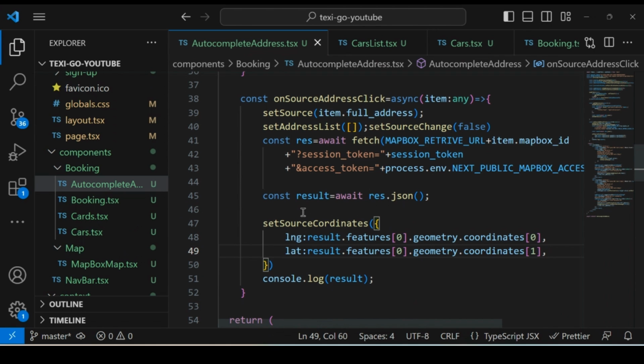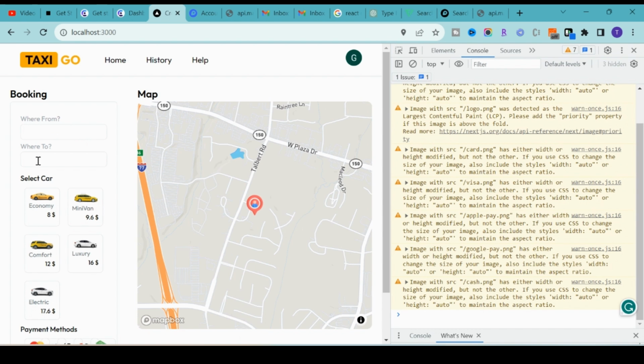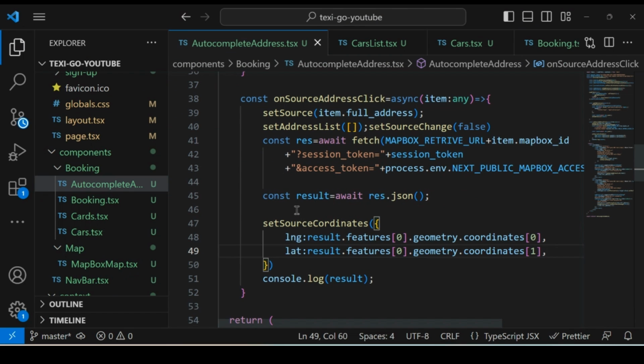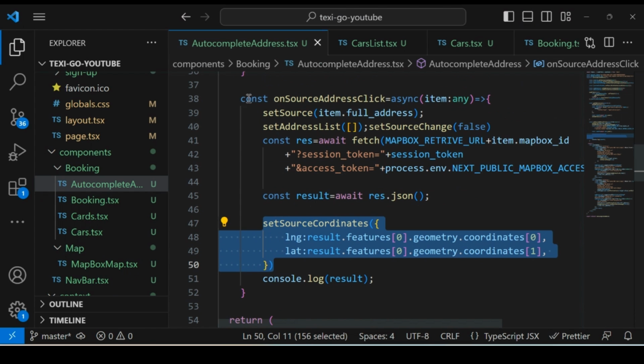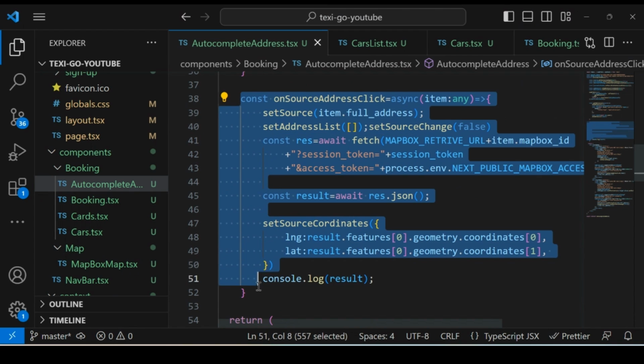Same thing you have to do for the destination address. Once we click on this one and select the destination address, we have to call that API, and then we have to set the destination coordinates. So try it on your own. This is the source address, I implemented the method, same method you have to implement for the destination coordinates.